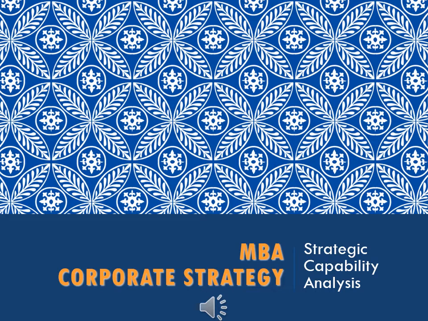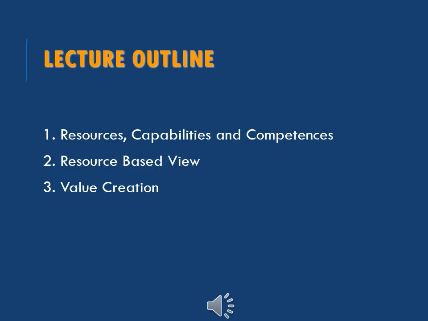Welcome to our third session of corporate strategy, in which we're going to talk about strategic capability analysis. In today's lecture, we are looking first into what are classified as resources, what are classified as capabilities, and how these resources transform into capabilities and competencies for the company or organization.